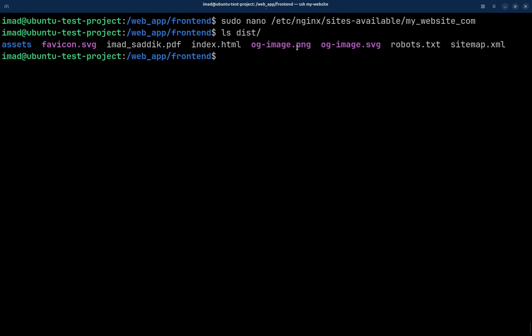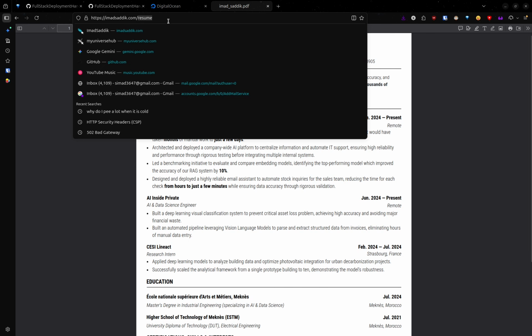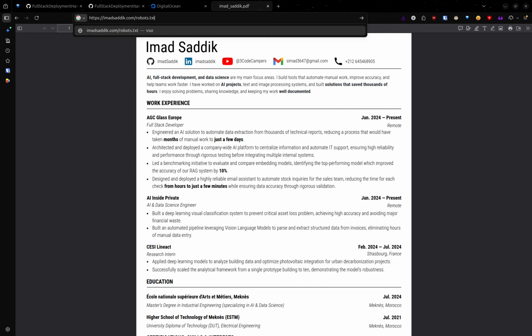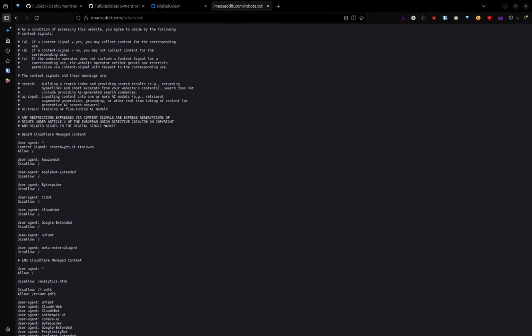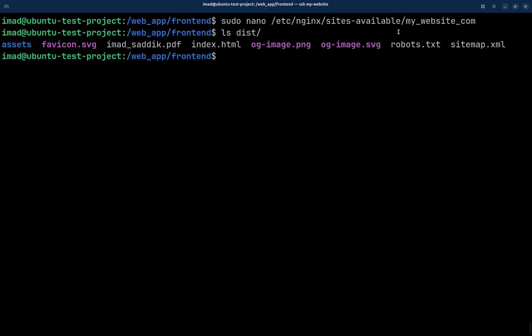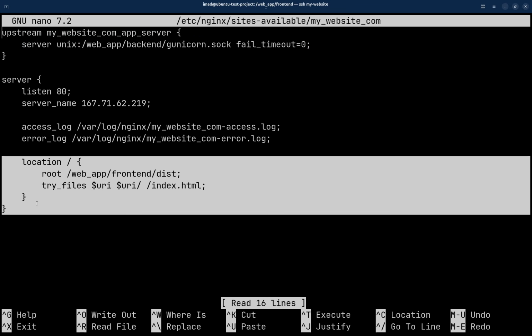You can see that I have a lot of files. So we have some images. We have robots.txt. Let's also try to get robots.txt. You can see that I am able to see this file. Why? Because Nginx knows where to find those because of this. Let's go back to nano, because of this location block.